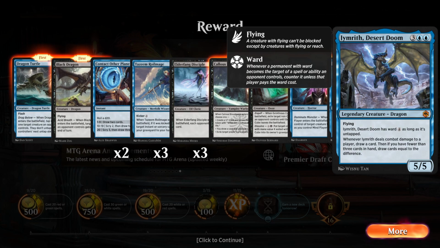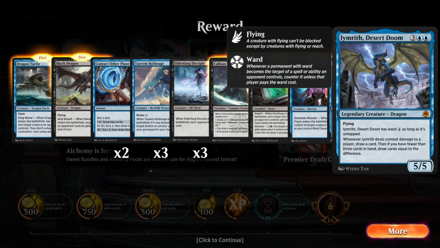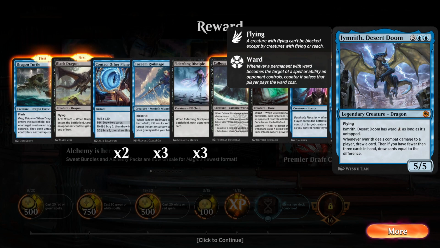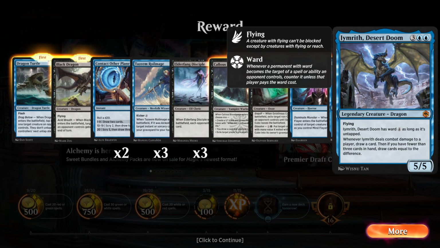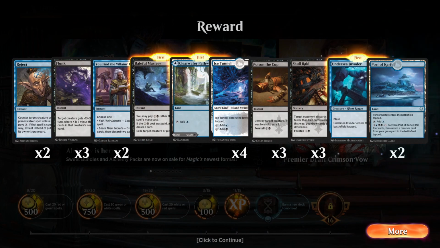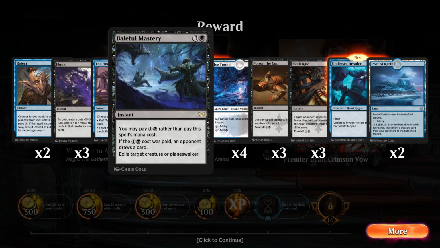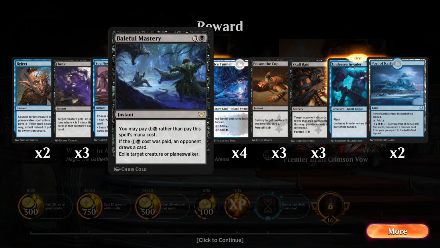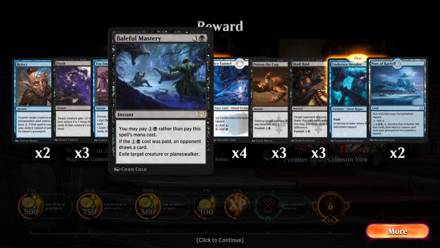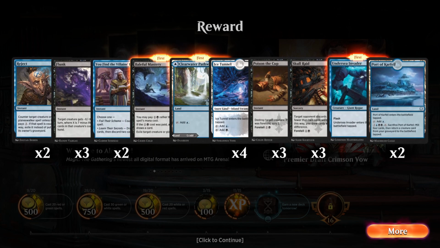Imrith, the Desert Doom. That's Ward 4 as long as it's untapped. Jeez. When he deals combat damage to a player, draw a card. Then if you have fewer than 3 cards in your hand, draw cards equal to the difference. So he lets you draw a whole mess of cards. You get a whole new section of cards. Looks like we've seen most of these, except for the Baleful Mastery. You may pay 1 black and 1 colorless rather than the mana cost. If you do, an opponent draws a card, exile a creature card or a planeswalker.